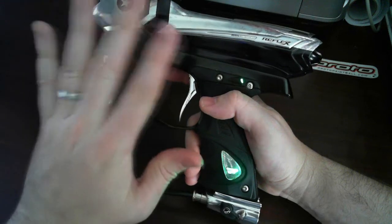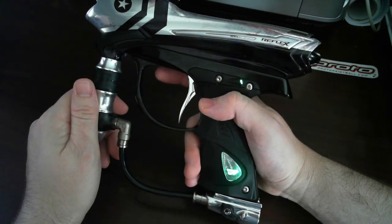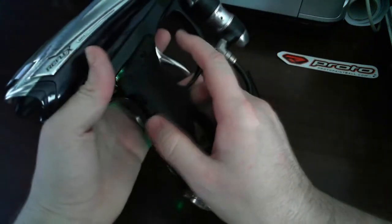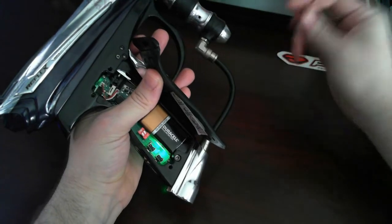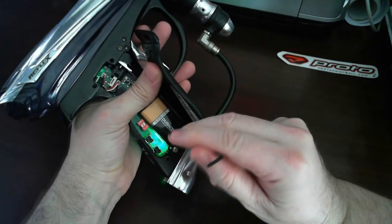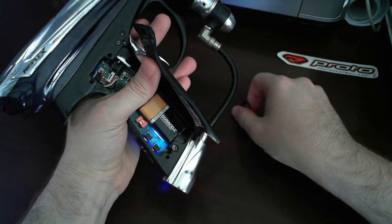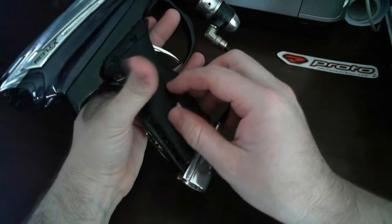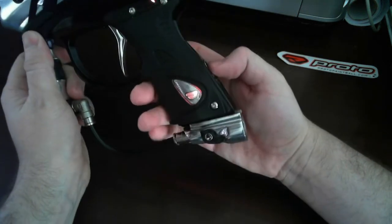So this marker is now set to Millennium ramping at 12.5 BPS. In order to power off the marker, you will need to exit your configuration or programming mode. To do that, simply move dip switch 2 in the off position. You saw the board had a series of colors. That's just saving everything, exiting programming mode. Now you can power off the marker.